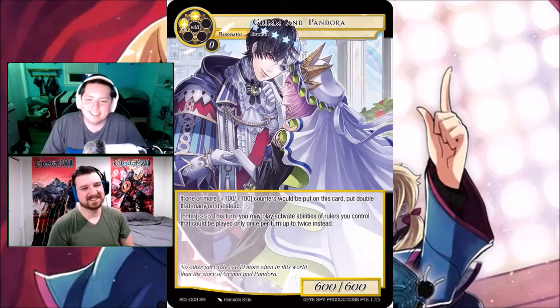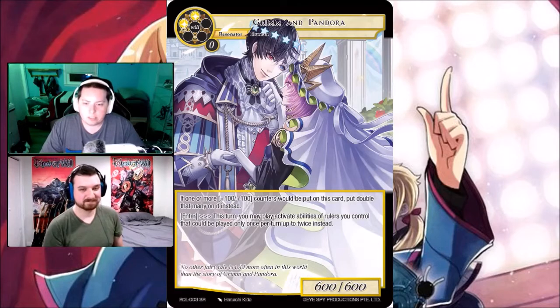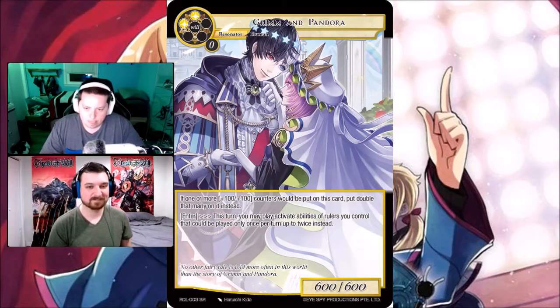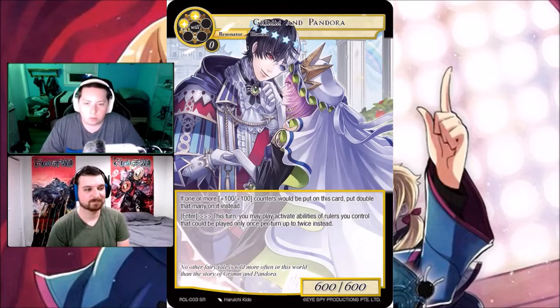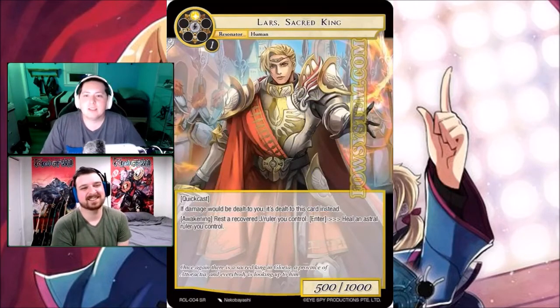Grim Pandora, interesting. Definitely something I want to keep an eye on, because these two are very interesting, even outside of their clear application in Obazuki. Yeah. 2-mana 6/6 is a little slow. Yeah. But the effect off of that paired with the right ruler can make it a very good tempo play. Remember when 2-mana 6/6s were premium stats? Anyway, moving on.